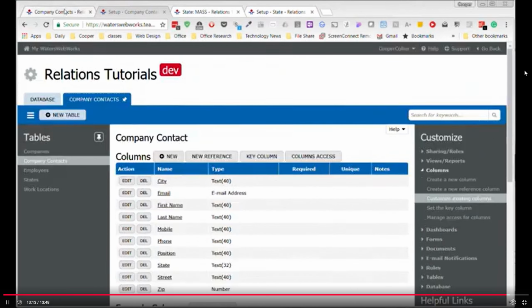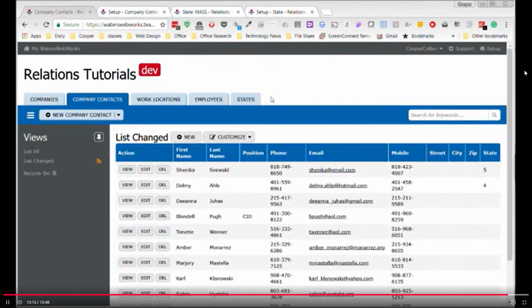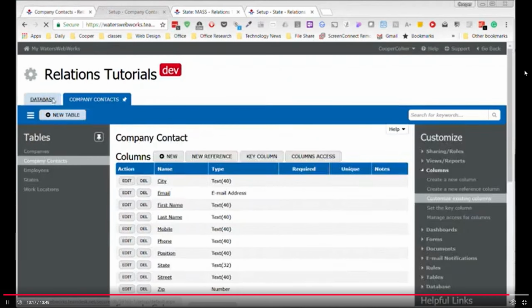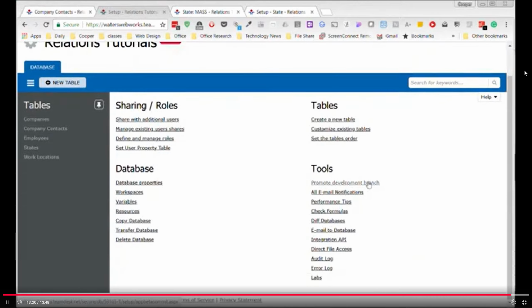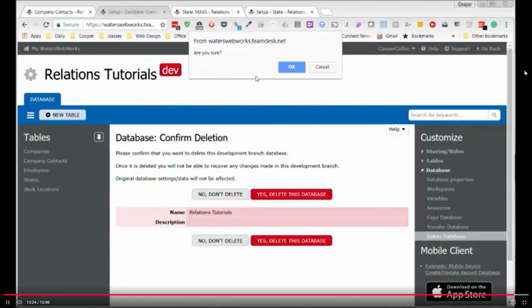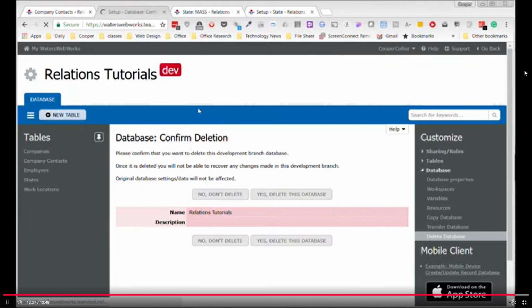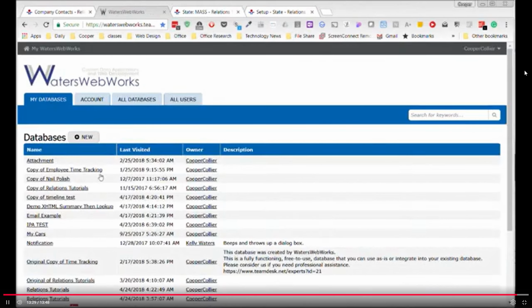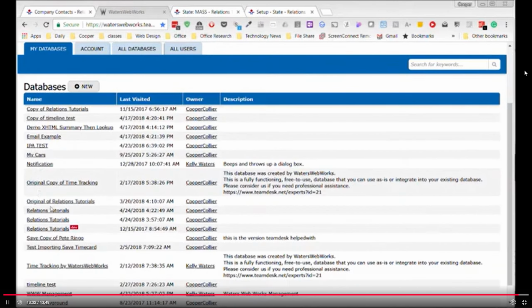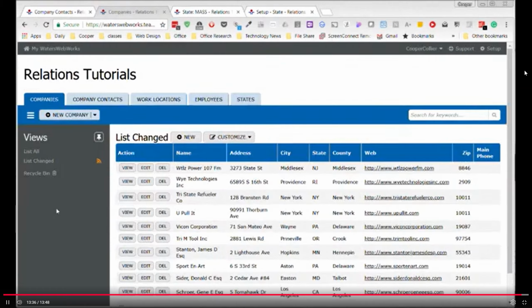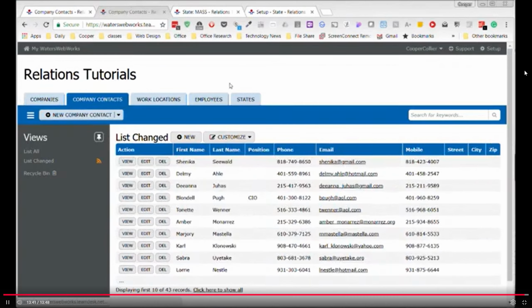But if we had the dev branch, we would just go to the database, dev branch, and say do not promote, delete the database. And there we are. We're back to where we started, without that reference we made. So that's why we always make a dev branch before we mess with it.